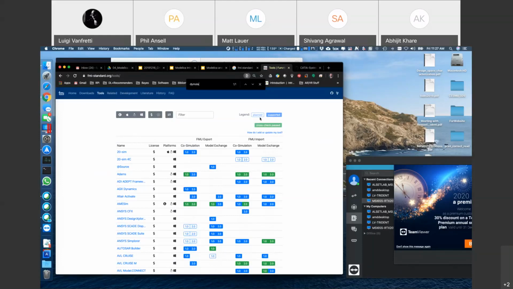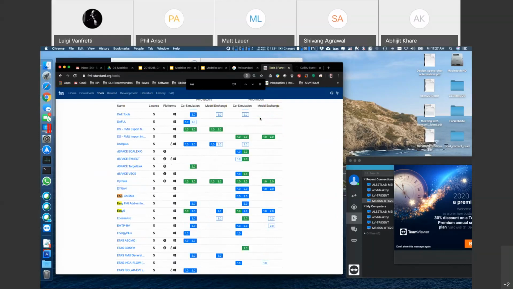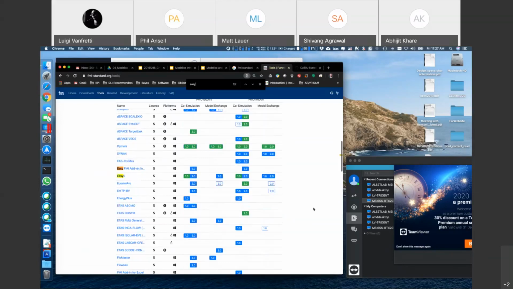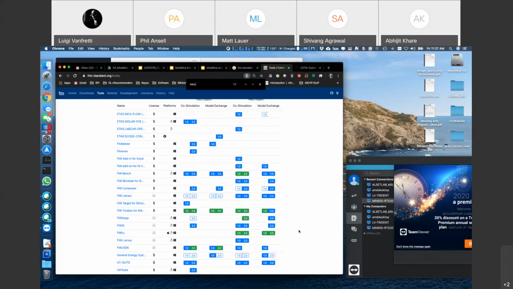One of the tools that I remember they use a lot at Boeing is EC5. If you see that it has a little bit, they claim that they support everything for version 2, but you don't know, because nobody has checked that. So you have to test it yourself, basically. The green ones are good because then you know that somebody else checked.